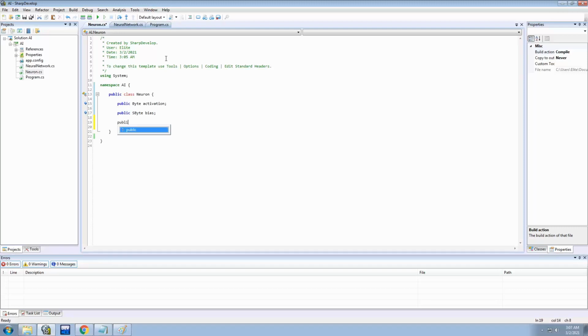And then we also make a public single, which is the same thing as a float, and call it toDescend, because it is basically the error of the network. It's how much we're going to be changing the neuron's connections or weights and biases by, and you'll kind of see it later.